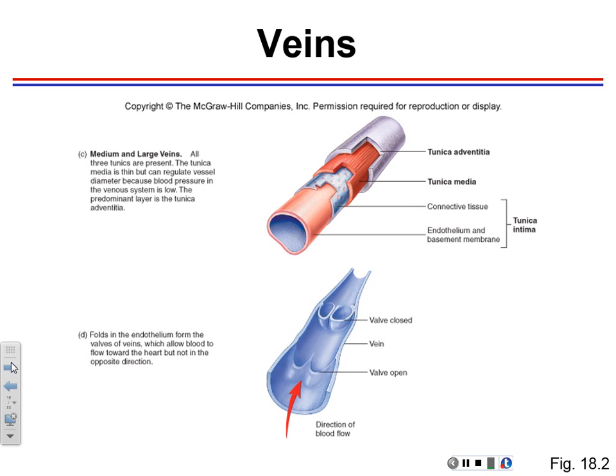So the veins, again, we kind of saw them in that first picture when I showed you the muscular and elastic arteries, right? Just tunica adventitia, which is connective tissue, tunica media, which is muscle with no elastic tissue, and then of course the endothelial lining, which includes the basement membrane and a bit of connective tissue. That's it, and that's consistent throughout.